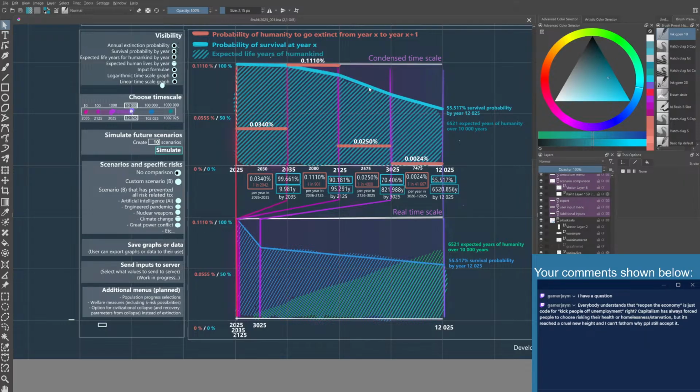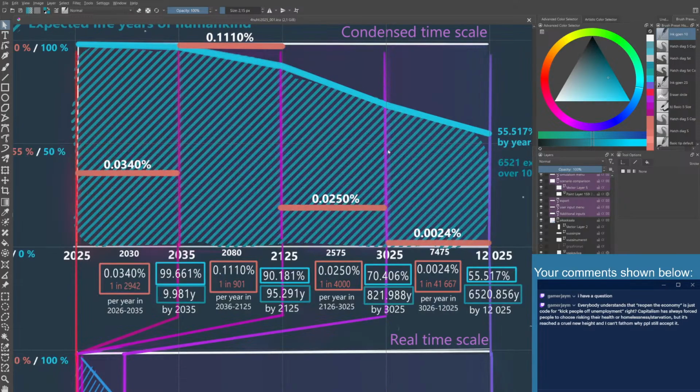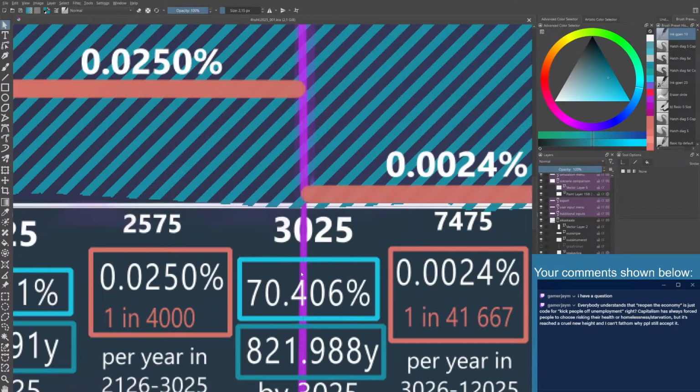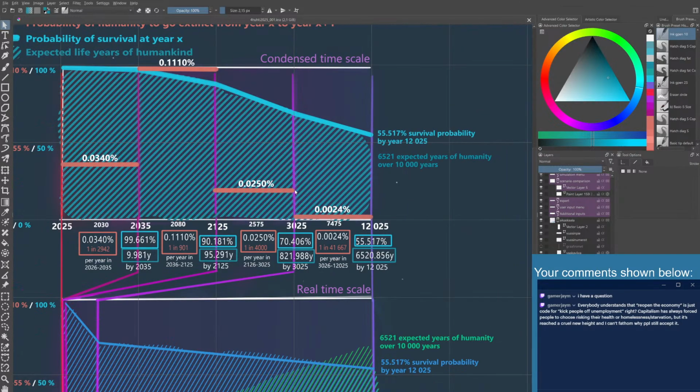At some point I also had the idea that there's these survival probabilities, because now I have inside the graph area these extinction probabilities, so I could have these also like 70.4 or 6, that could fit here, but I think they would get so messy.